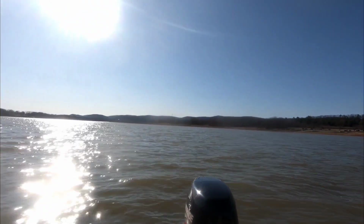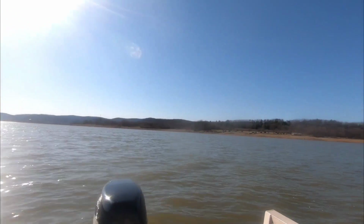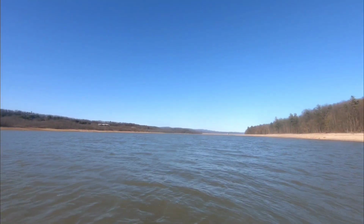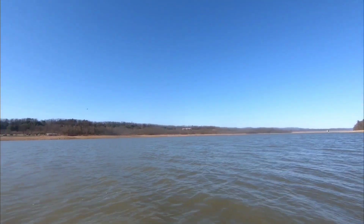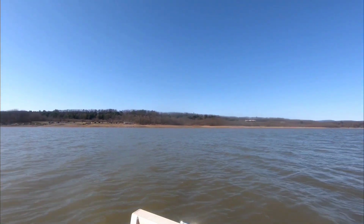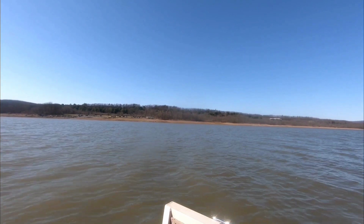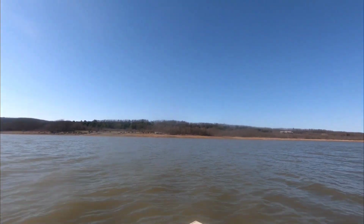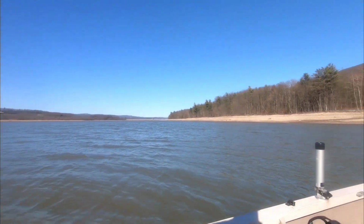Just being out here, being fishing, being on a boat is enough. But I'm pretty sure there's going to be more happening than just that. And there goes a bird diving into the water. Bam, he grabbed a fish off the top. They are amazing. All right, let's go fishing.